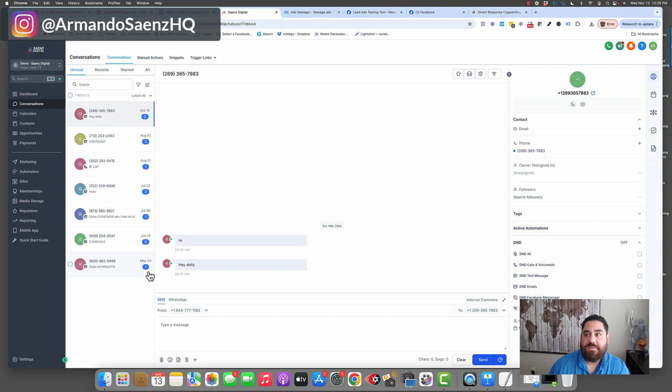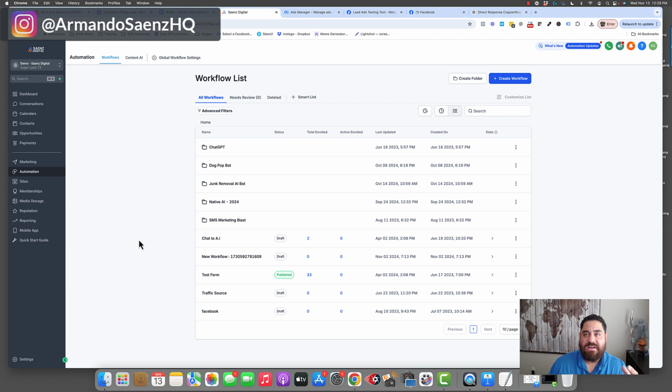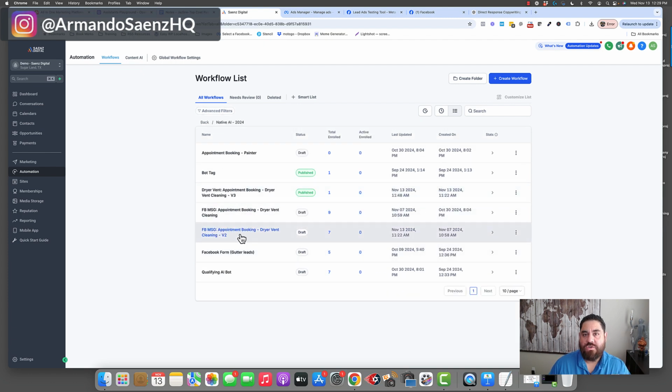Now, in order to make this process work, we connect with High Level. This is the tool that we use to help power all the automations. Now, inside of High Level, we have a custom built bot that basically connects to ChatGPT, and then brings all the information in here, and it has conversations on your behalf with people that you can train in.